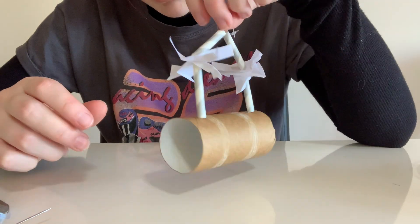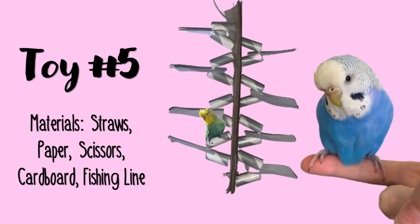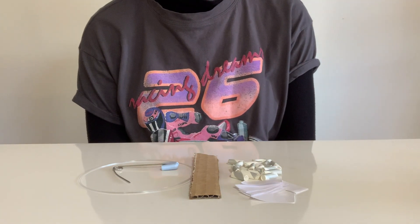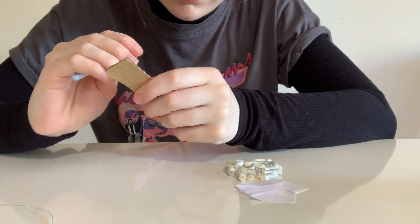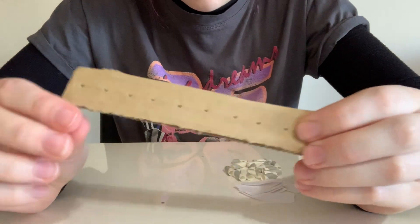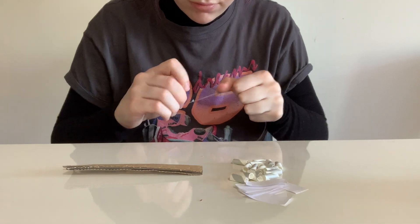This is what the final toy looks like — it looks like a cute little swing and I really like how it turned out. Now let's move on to toy number five, the last one. For this toy you will need a safety pin, fishing line, a slice of cardboard like a rectangle, some cut-up straws, and cut-up pieces of paper. Grabbing the cardboard, I'm going to use the safety pin to pierce a line of holes down the whole length of it, spacing them evenly apart.